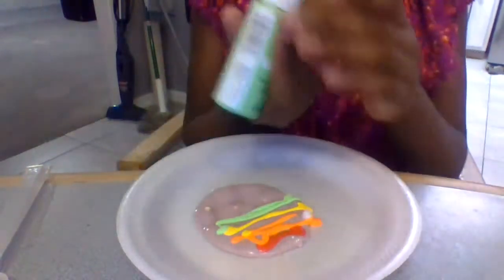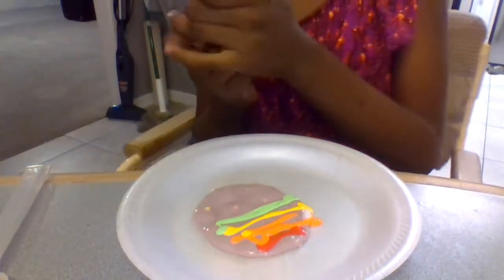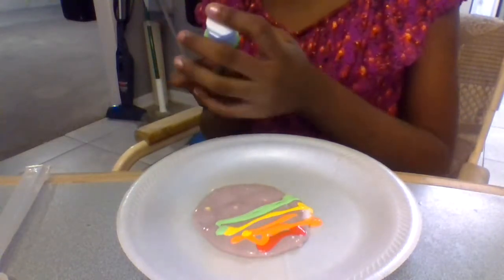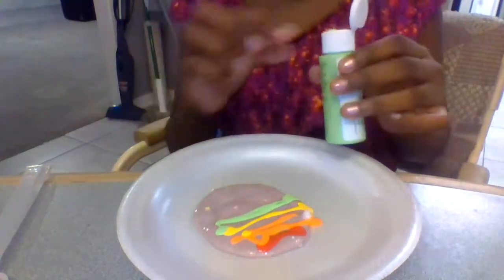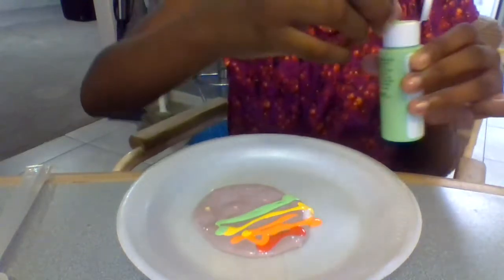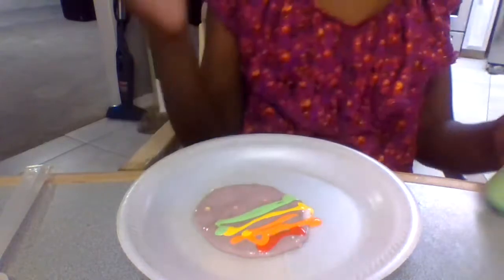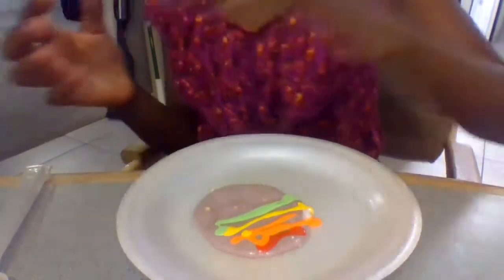Oh, this green is messy. Anyway, I was like, why is the green so messy? And I was like, oh, maybe because it's messy anyway, and it is. It ain't really closing all the way. That's why I'm wondering, why are you not closing all the way? And I'm already kind of getting messy, so oh my god. Hashtag not okay. See, now it closes. Great. I'm gonna go wash my hands.